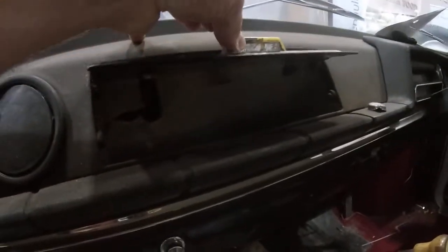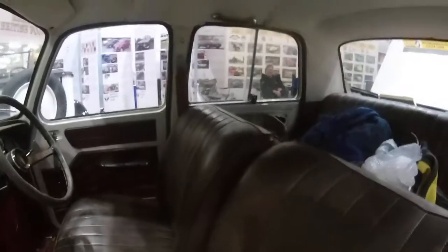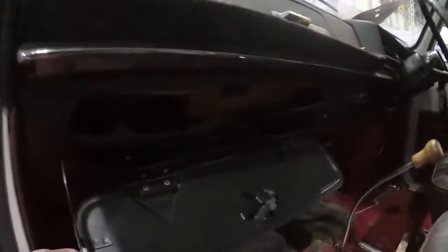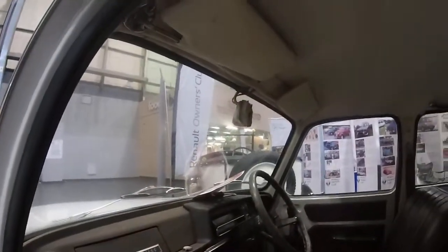There's a little cupboard there, look, or something. Ooh, I don't know how that works. You've got little cupboards and things. I don't know how this one opened. Press it. Oh yeah. Glove box. And then you got the overhead one as well. Oh, I can't shut it now. Just really push it. Yeah. Oh. You've got this one. That's amazing.